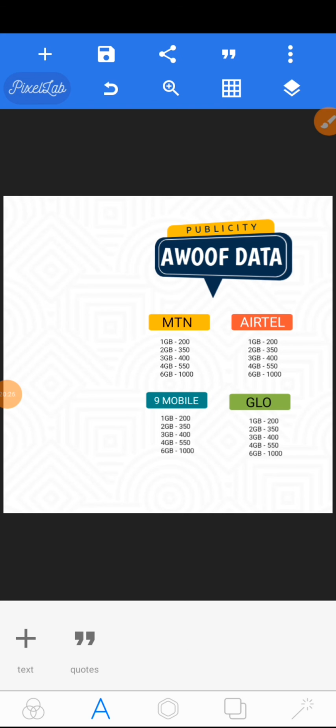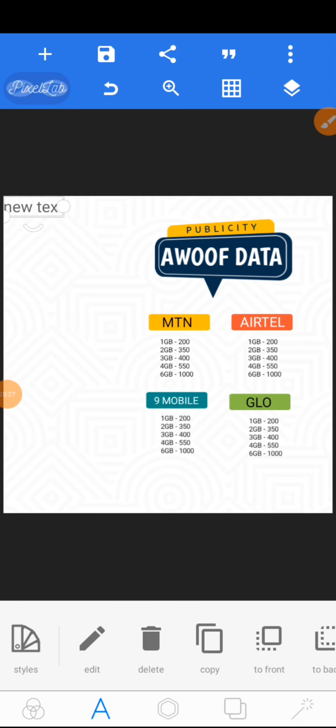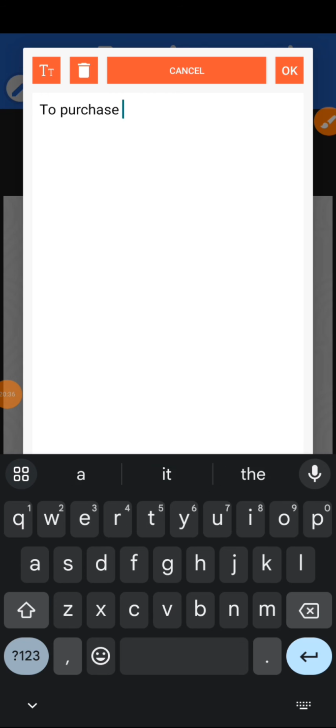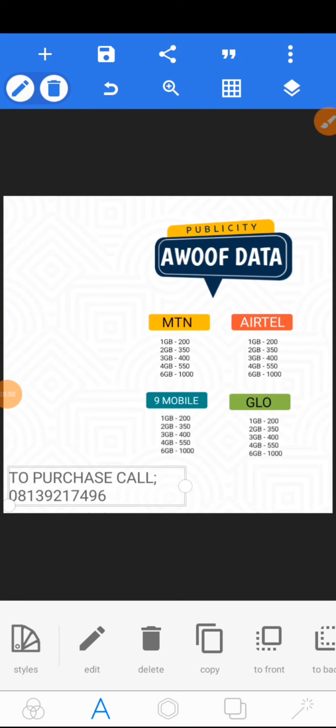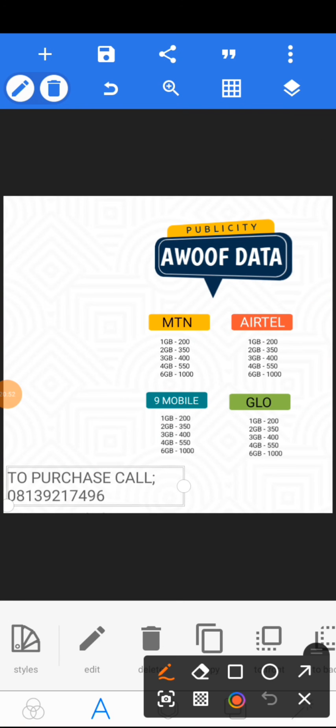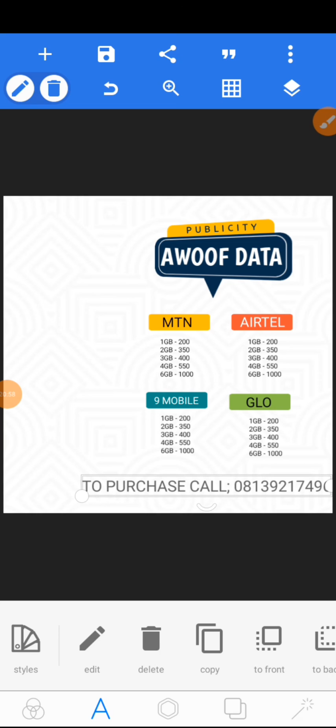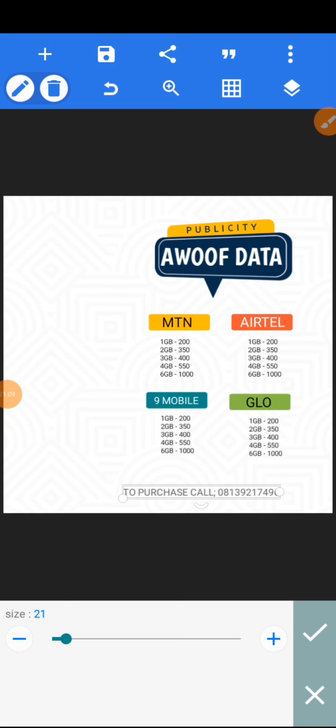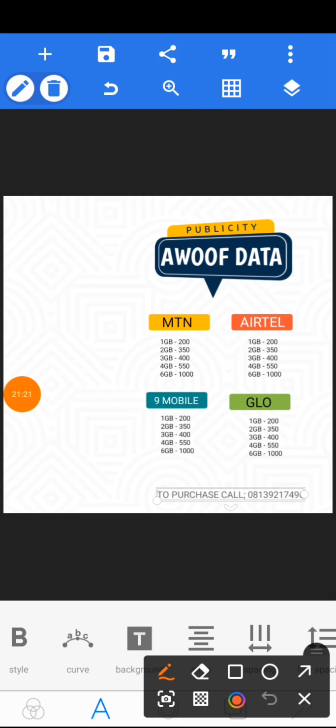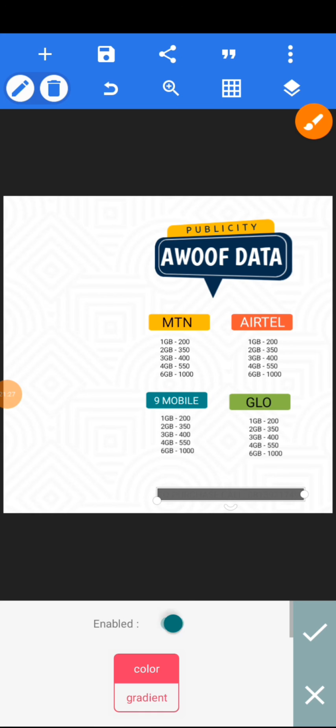So the next thing to do here is to apply our text of purchase. So make this on a straight line by clicking on this circle here, drag it, and then position, reduce it to 20 again, position it down, scroll down to background. So this is background here, still under the A icon, click on background.